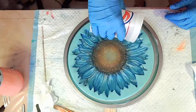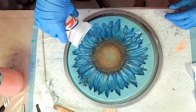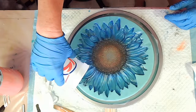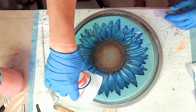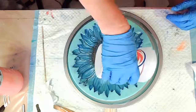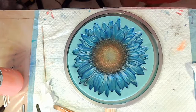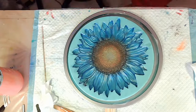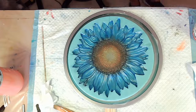And I might have to make more. How crazy is that? I am going to have to make a little bit more. Wow. That is incredible. Well, it is what it is, huh? Not much I can do about that, so I'm just going to get to it. We're going to make about another 8 ounces. That'll give me a little bit of extra, and I'm okay with that. I'd rather have too much right now than not enough.